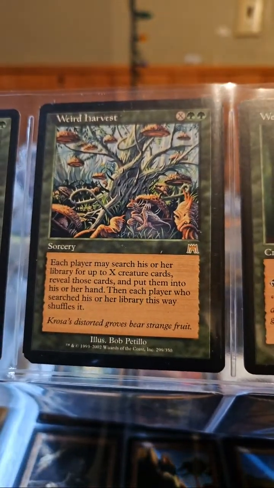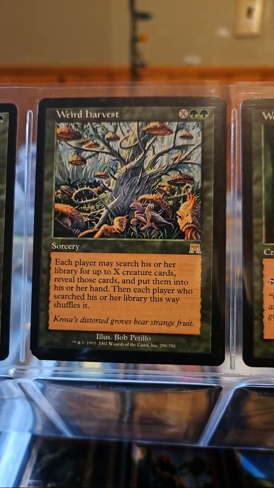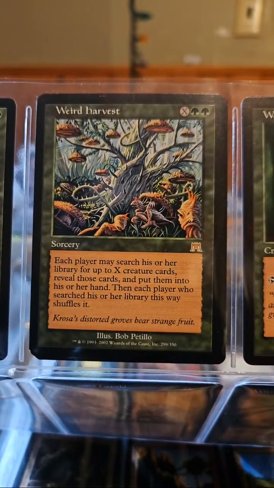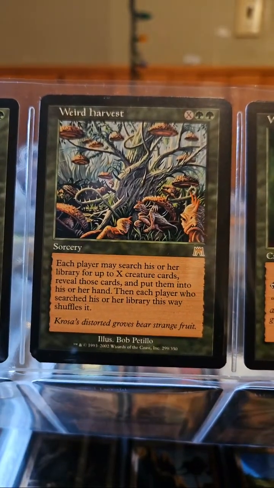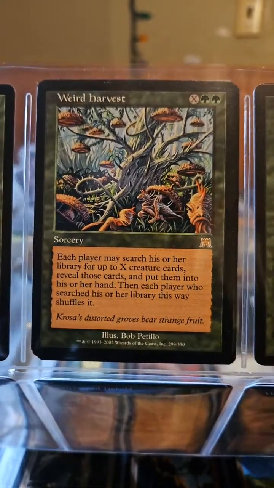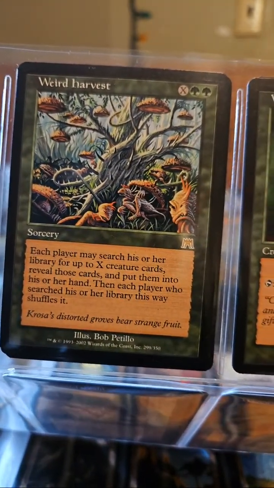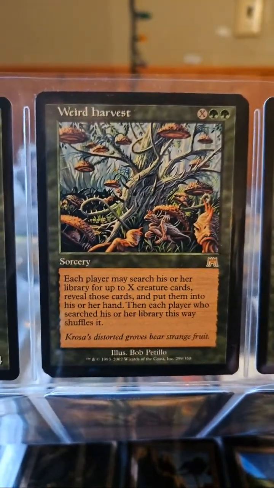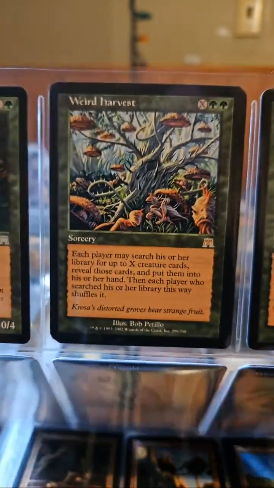Next, we've got Weird Harvest. Did I delete that comment? I don't know if I did. 2 green and X. Each player may search his or her library for up to X creature cards, reveal those cards and put them into his or her hand. Then each player who searched his or her library this way shuffles it. So again, if you've built a deck that's designed to take advantage of this, it could be quite good. But being able to search up specific creatures, if it went into your hand, is the trick.